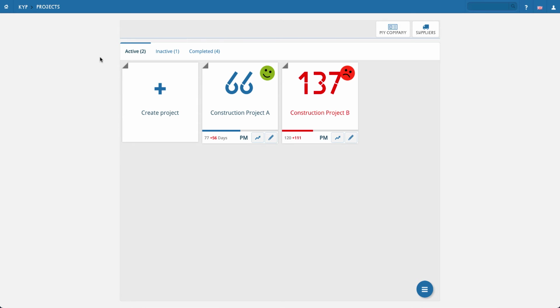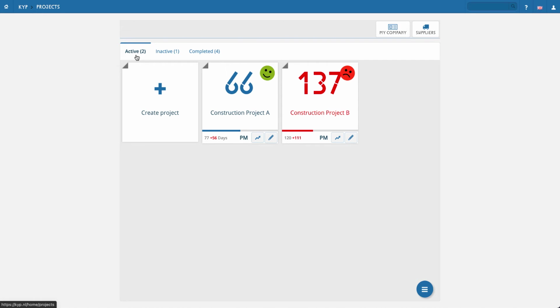They also both have a color. The blue color means that the project is doing well and that there are no late tasks in the project. The red color means that there are late tasks, so you probably need to click on the project and give it some attention. We're now in the active page, and the active page means that there are only active projects. And an active project is a project which is being shared with other people. So everybody who is being connected to the project will be able to log in and see what's happening in the schedule.